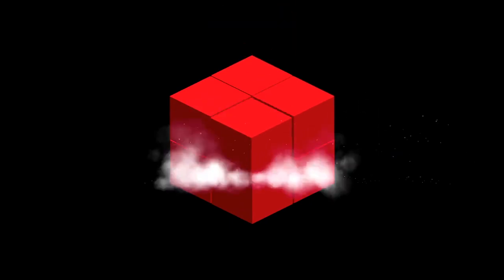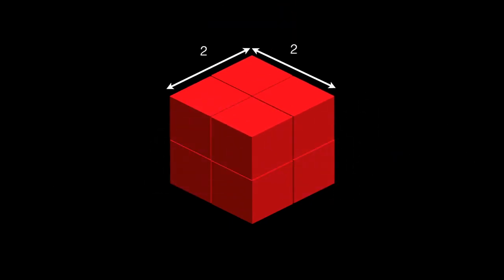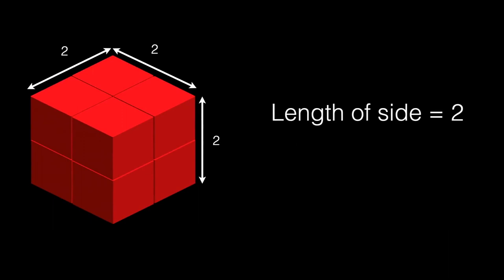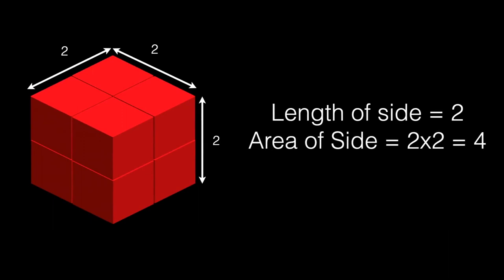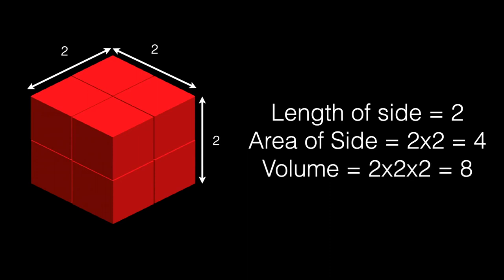Let's double the size of our original cube. We can build our double-sized cube with 1 unit cubes. We now have a cube with a length of 2 units, a width of 2 units, and a height of 2 units. With the length of the side equal to 2, the area of each side is 2 times 2, or 4 square units, and the volume of the cube is 2 times 2 times 2, or 8 units in volume. You saw all 8 drop in when we created this bigger cube. The size doubled. The surface area got bigger by a factor of 4, or 2 squared, and the volume increased by a factor of 8, or 2 cubed. Notice that the volume is growing faster than the surface area.